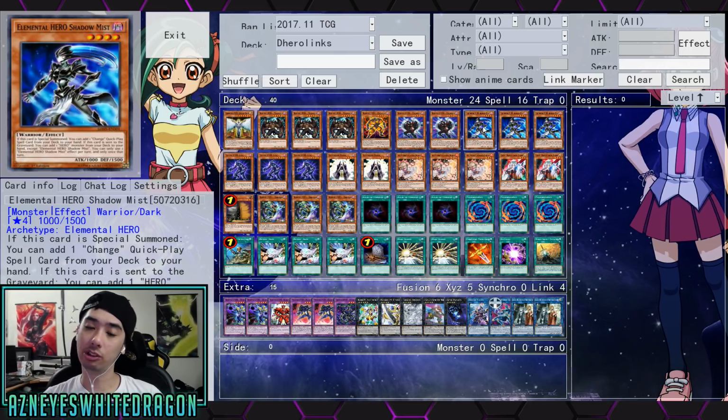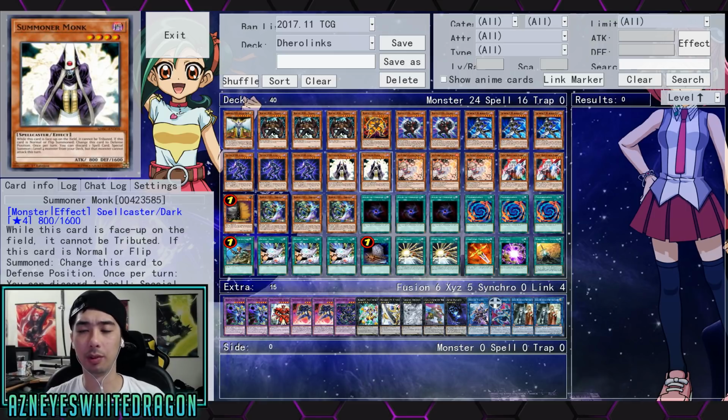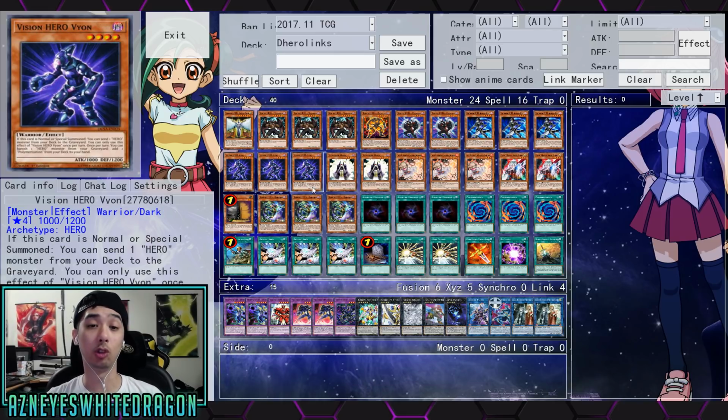Then next up we have 3 Shadow Mist, 3 Vion. It's like the core concept for heroes. This one, whenever it's special summoned, you get to go ahead and add a change quick play. It's usually relevant when you summon it with Summoner Monk, but on top of that, if it's sent to the graveyard, you get to add any hero monster. As you guys saw multiple times, it's an effect that you definitely use quite often.